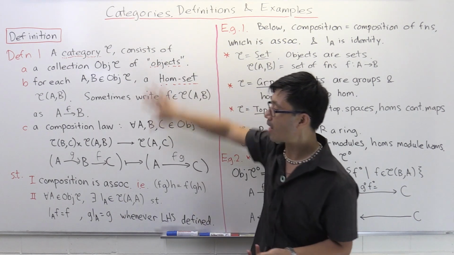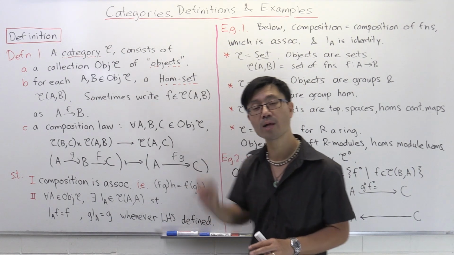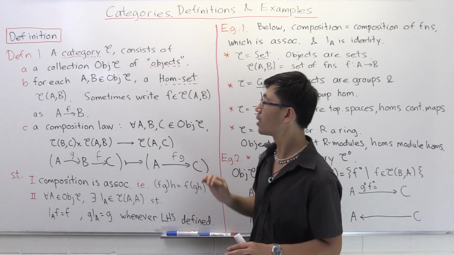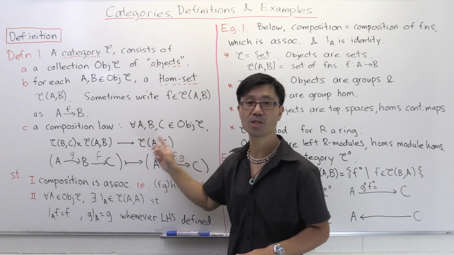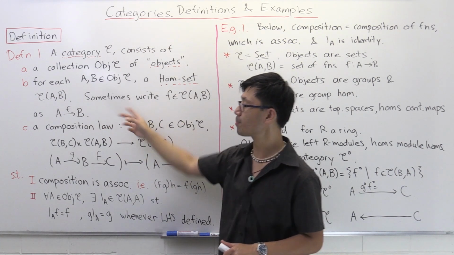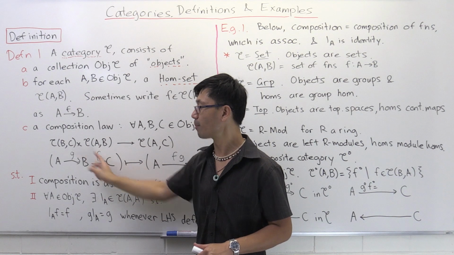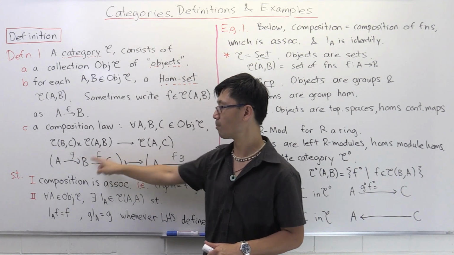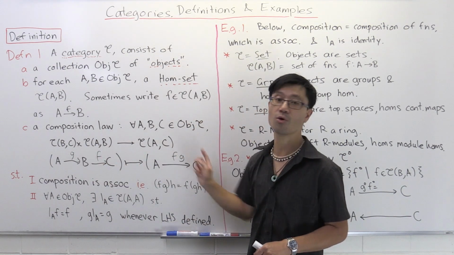So at the end of the day, this category, you can think of it as a very, very algebraic object, and it's quite similar to other algebraic objects that you might have seen before. Essentially, you've got a partial composition. You can compose morphisms, but not any two morphisms. It's only when they line up correctly. So for example here, this one has to go from A to B, and this one from B to C. It's only in this situation that you can compose these Homs to get a new Hom.